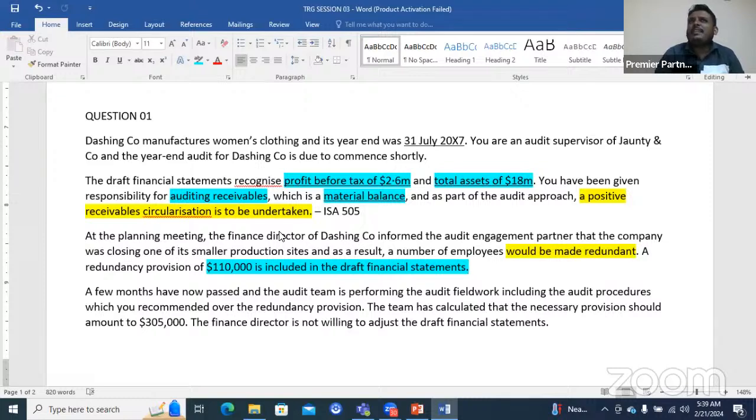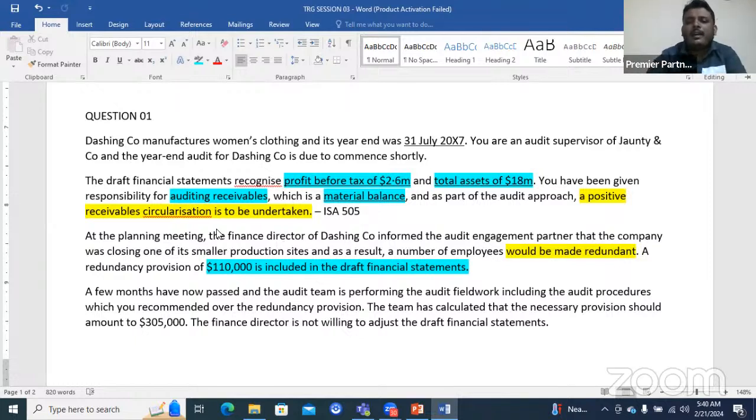What is meant by best estimate? What is the difference between forecast and projection? A forecast is a best estimate. A projection is not a best estimate; it includes some hypothetical judgments. Projection and forecast are different, students. But forecasting is a best estimate, closer to the truth. So the standard says, when it comes to a provision, it should be a best estimate and should not deviate from the actual results.